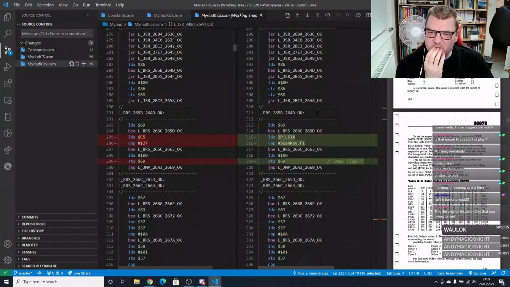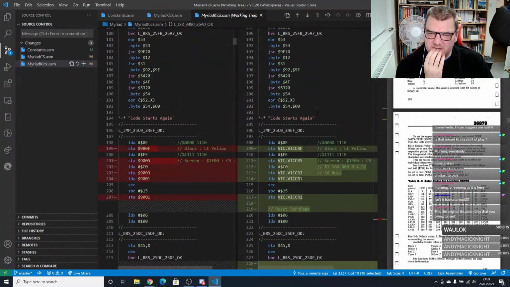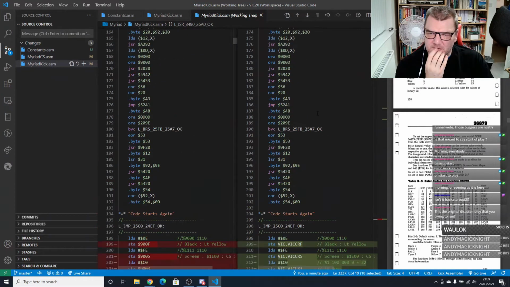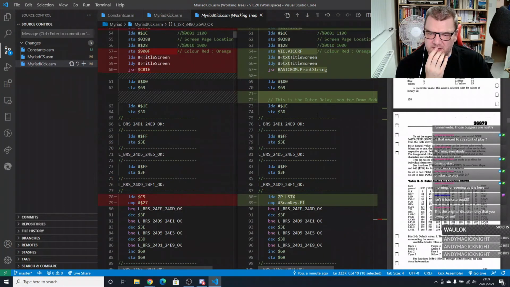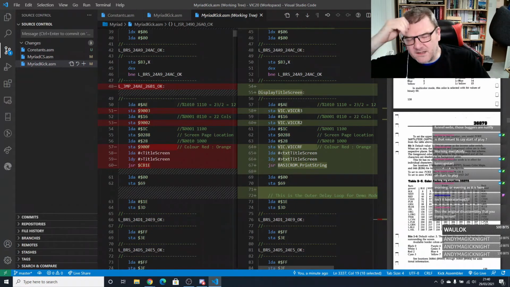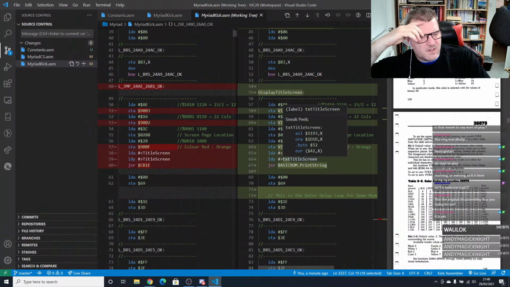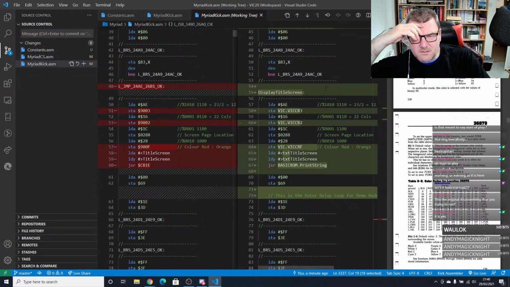That's game over. I mean, it's not even getting to the print. So this is the print screen here, so it's not getting here. It's not doing the title screen print, is it?